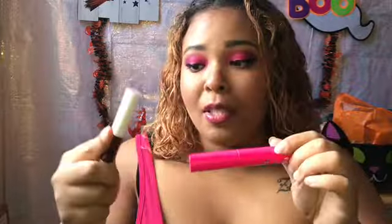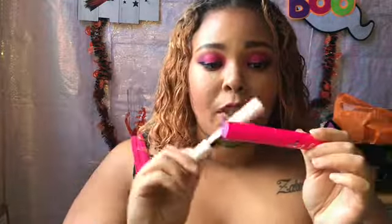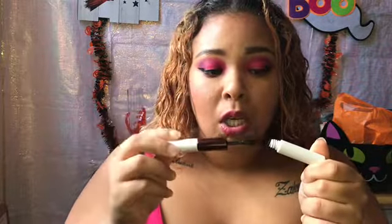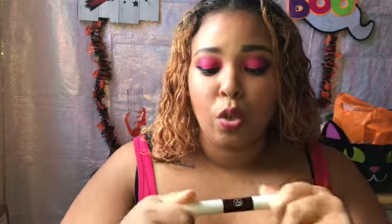And before we finish, let's set this face. So I'm gonna use two mascaras. I am in love with both of these mascaras. Both came from BoxyCharm. This one I like to use for my upper lashes, and then a smaller one, because I'm not a big fan of this one. I'm just not. But I do really like this one. They need to come out with small mascaras like this more often. I would like to curl my eyelashes because a girl ain't got any. The eyeliner got stuck to my lashes, and it made my lashes all stuck together. I don't know why. It's looking crunchy right now.